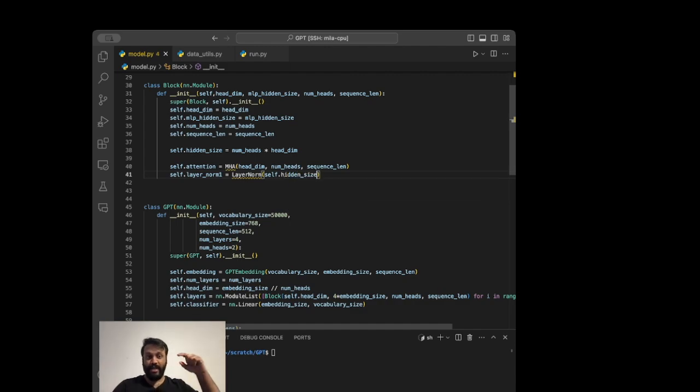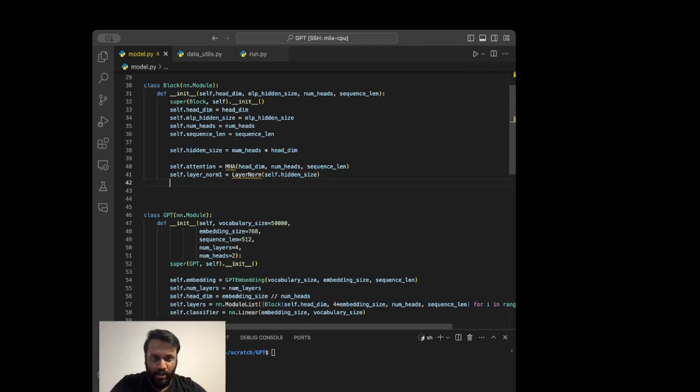Because I need the full dimension, since I need to calculate the normalization statistics for one sample, but across all the channels, so across the whole dimension, right? That is why I need this hidden size, which is the multiplication of the number of heads and the head dimension.